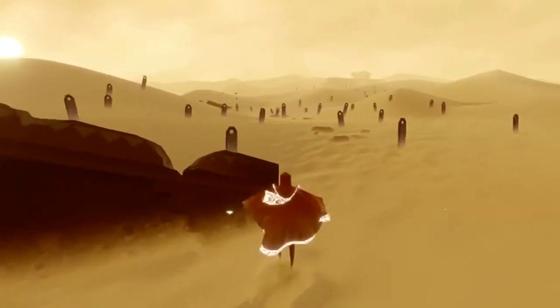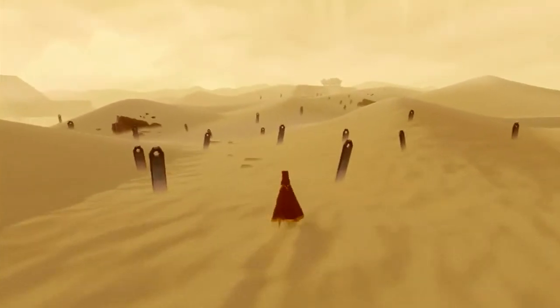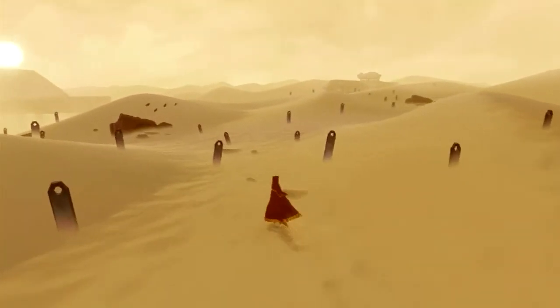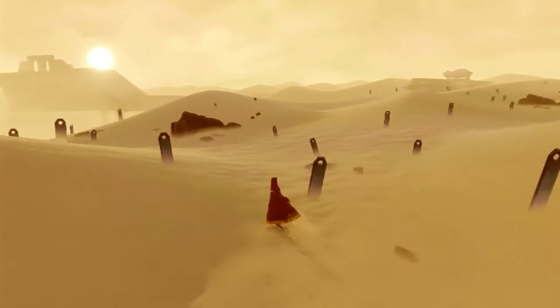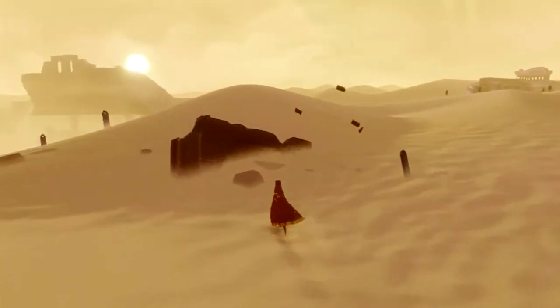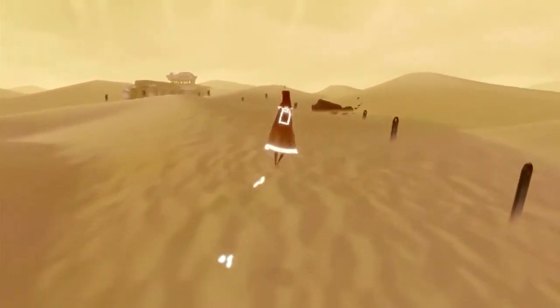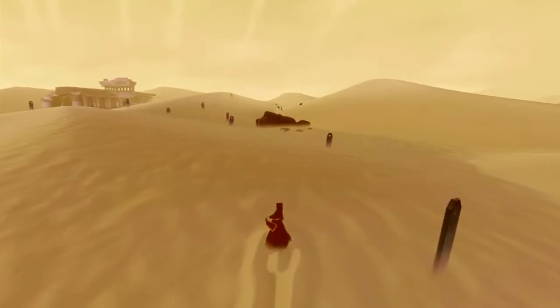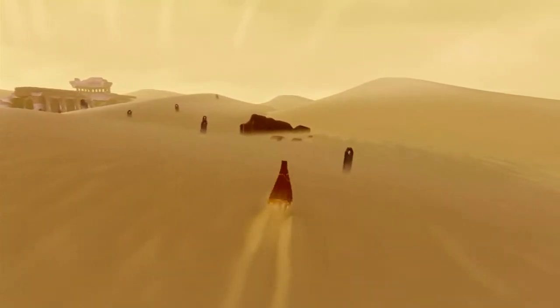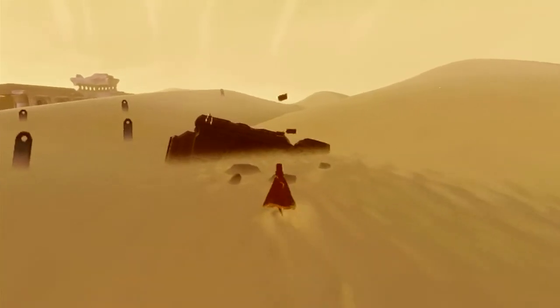So these ones will refill us once again. We can jump, but after we have jumped, all of the power in the scarf goes away, thus leaving it blank, and we cannot do it again until it is refueled. So let's head over to this little cluster of creatures, and maybe they can give me another boost. There we go. So I can jump a little bit further, and now over to these guys, sliding across the sand.